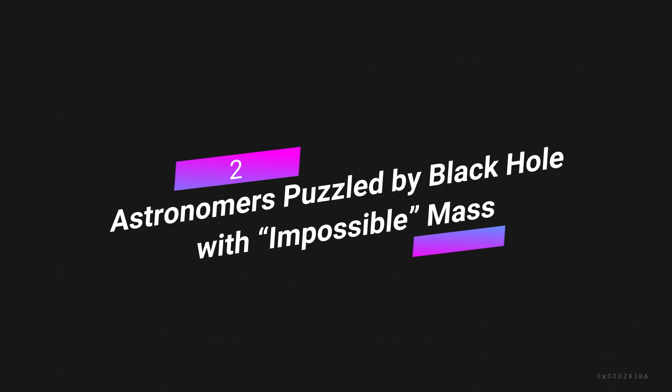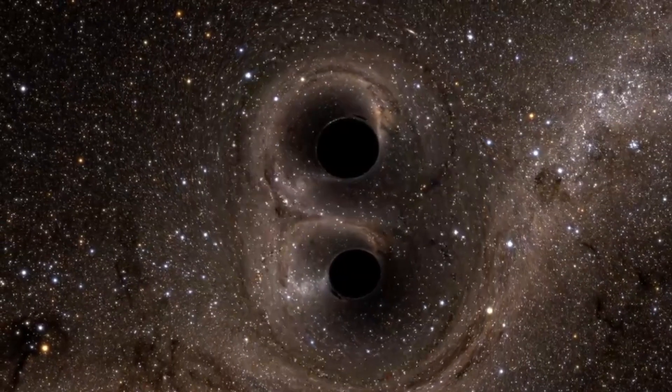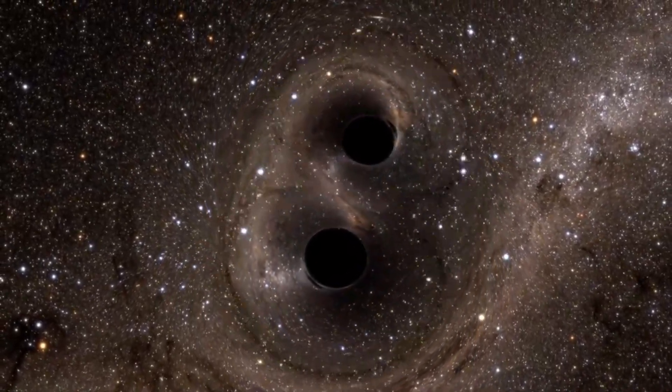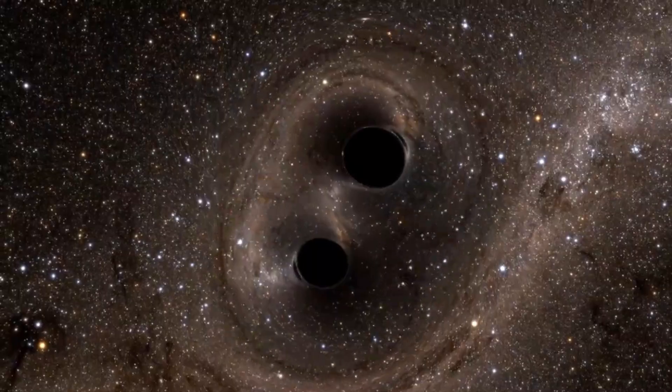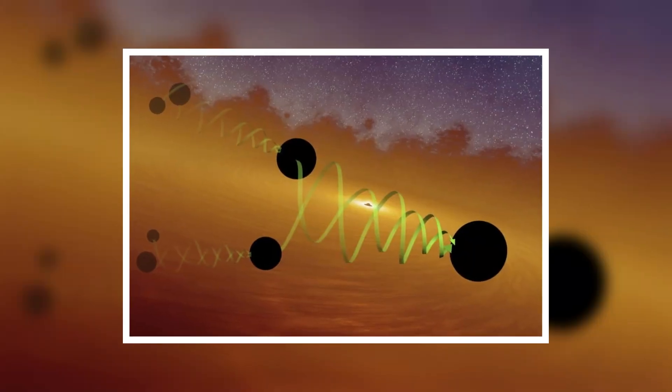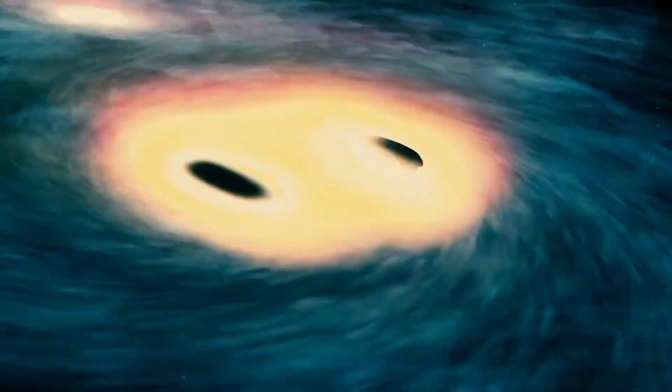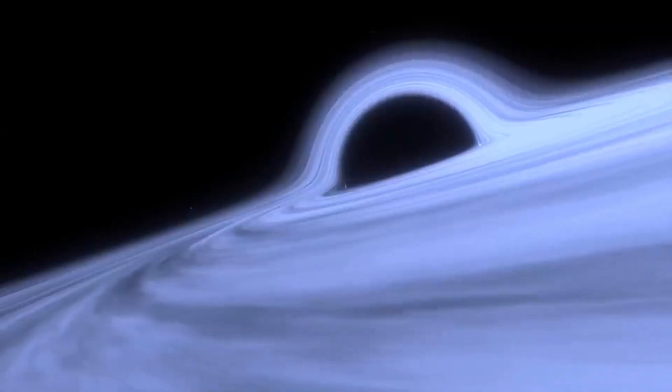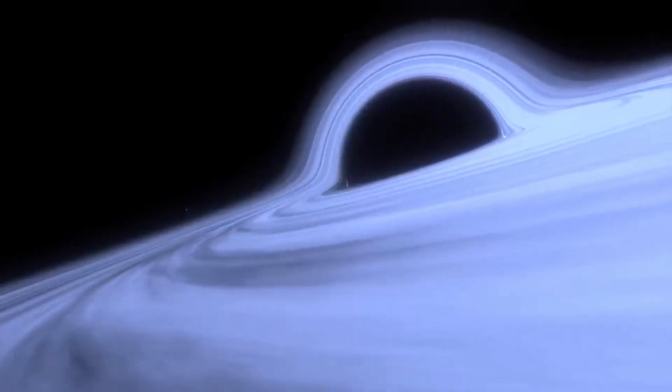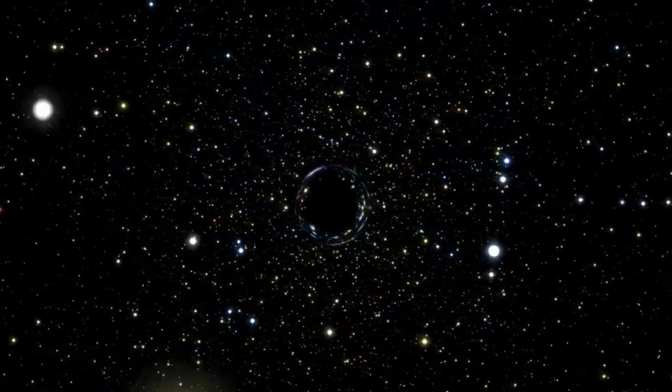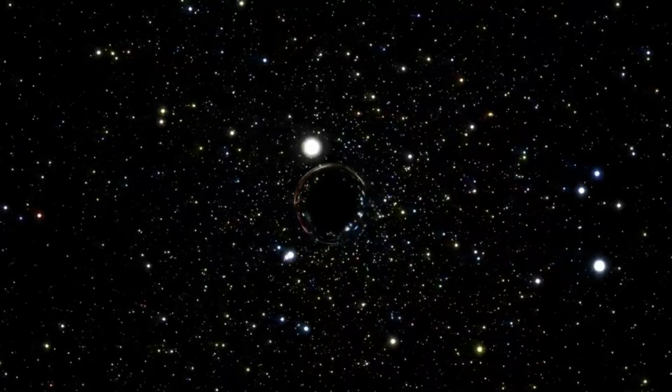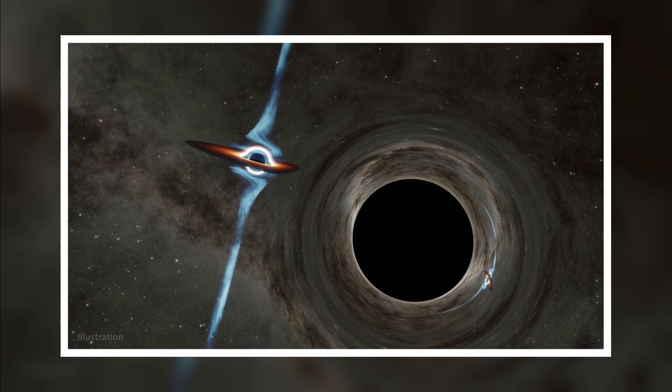Number 2: Astronomers puzzled by black hole with impossible mass. In the year 2020, scientists found a black hole collision that, according to theory, should have been impossible to find. At least one of the Goliaths was 85 times as heavy as the Sun, which experts thought was too heavy for such a crash to happen. When the two crashed into each other and merged, they made a black hole that is about 150 times heavier than the Sun. That is bigger than any black hole that has ever been found. People think that the far-off merging happened when the world was only half as old as it is now. A theoretical astrophysicist named Ilya Mandel said that the finding was wonderfully unexpected.